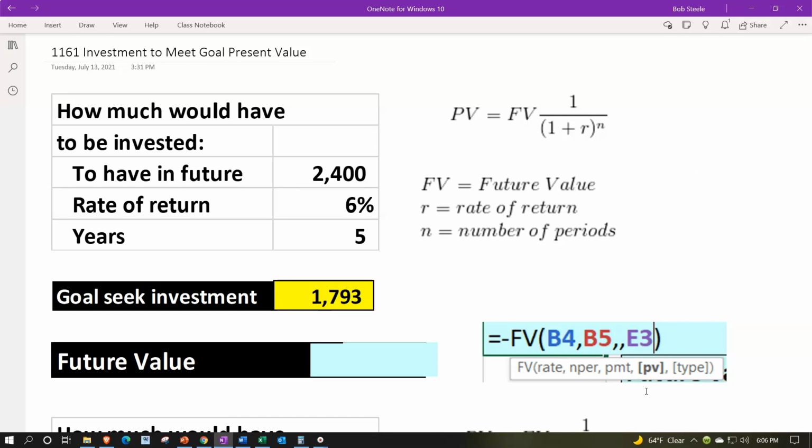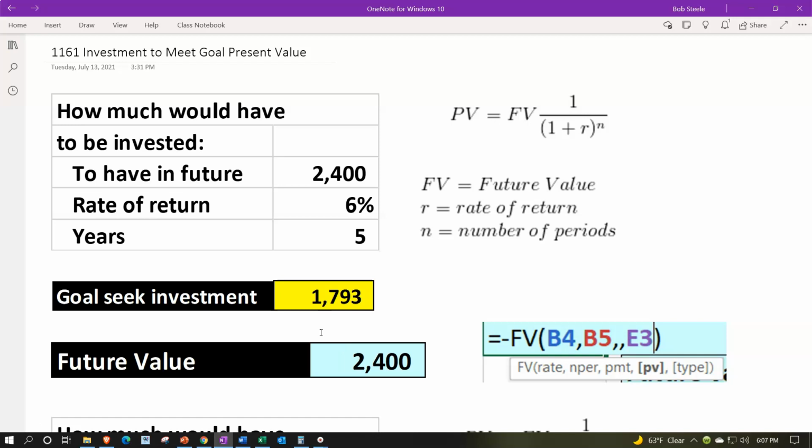or you can continue on with this calculation using goal seek, solving for the present value. In other words, if you were to enter this in and use this cell and just enter some number, guess about what that number is, say 1,000 or something like that, and then get a result, you would then figure that the result needs to be 2,400, the future value, and you can then ask Excel to change this cell, the present value, to whatever it needs to be in order to get the end result to be that 2,400. And hopefully that can give you an idea of how these two formulas are kind of related.